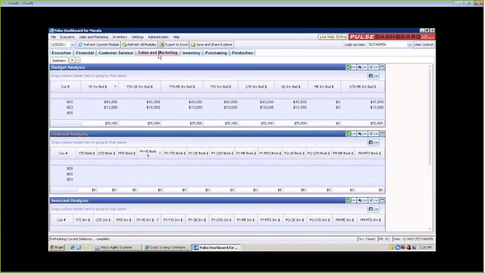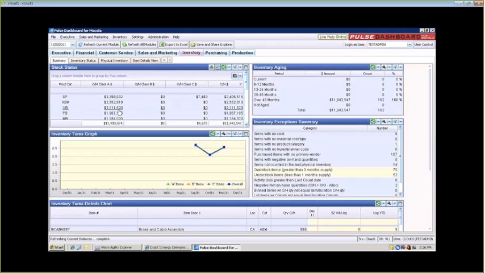Here under Sales and Marketing, getting back to that budget analysis, we're looking by customer, year-end invoice budget, quarter-end invoice budget, et cetera. You can read them right across there, so some nice analysis. So that's budget analysis. Here's ordered analysis versus invoiced analysis by customer. Stock status, this is nice, where I can look at my product categories and classes and look at the dollar values in each. I can look at my inventory turns.